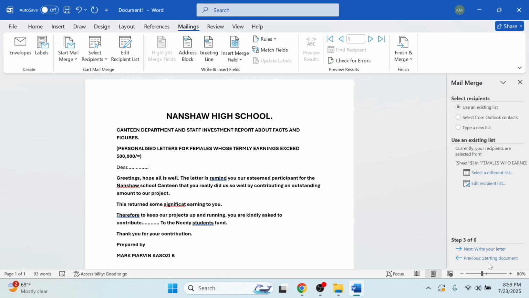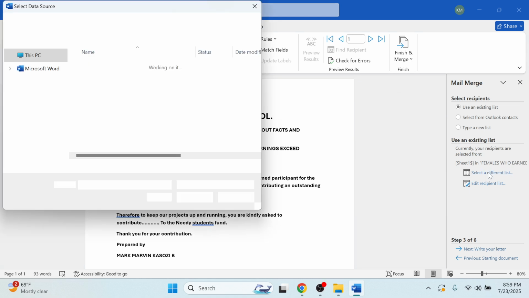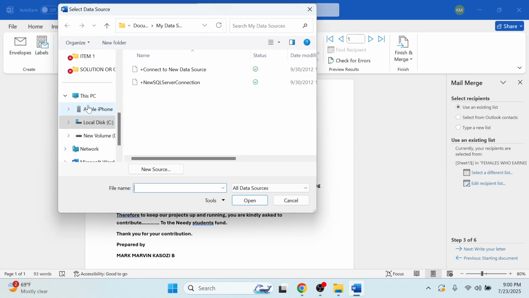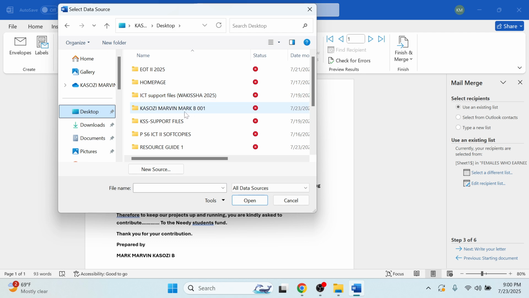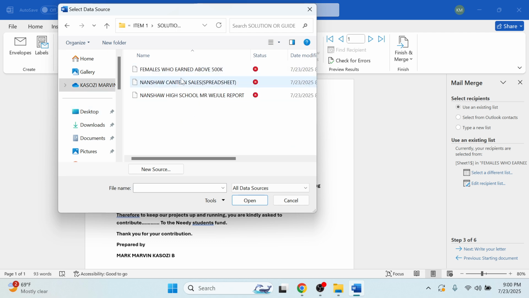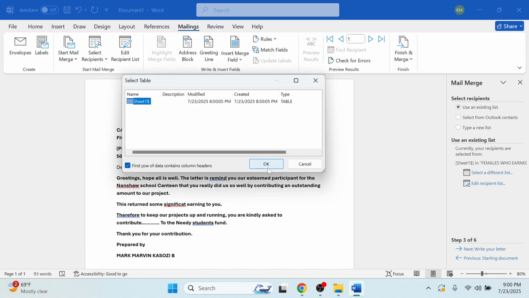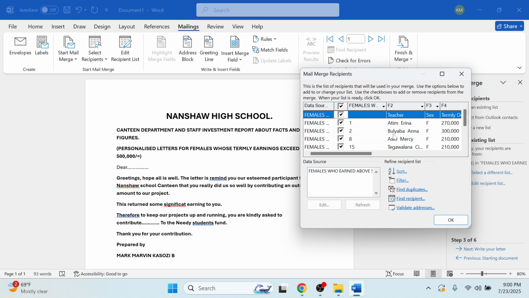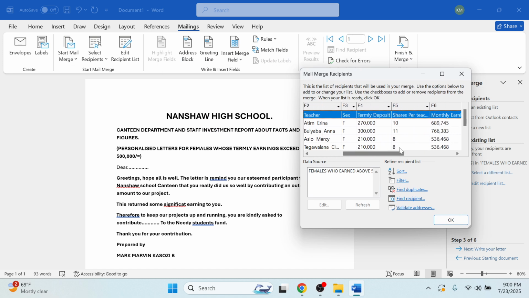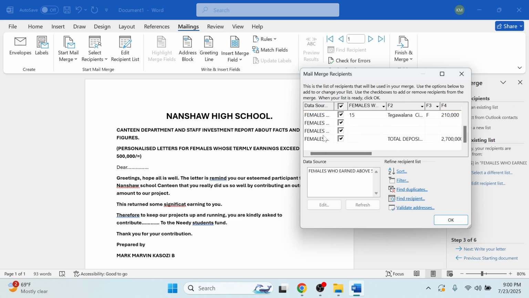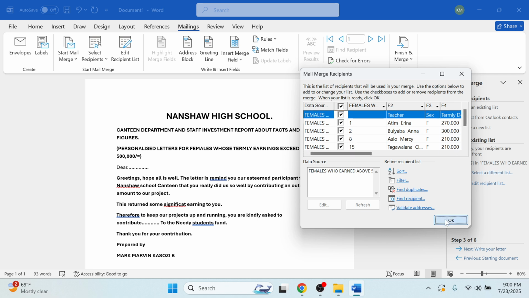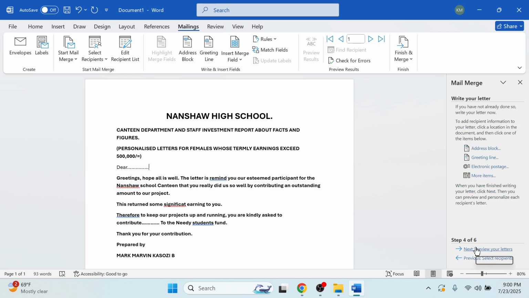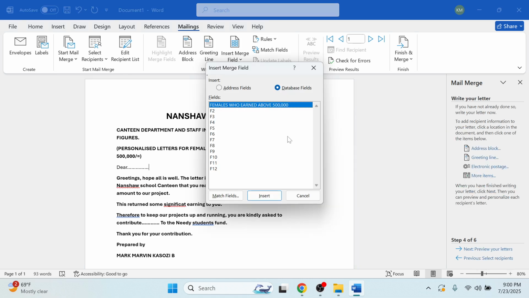Step one, step two. I was at previous 2, 3. Select a different list, and then desktop. I use this item one. Then this. The females are right here. Are they 4? 1, 2, 3, 4. Okay. Click OK. Then next. More items.